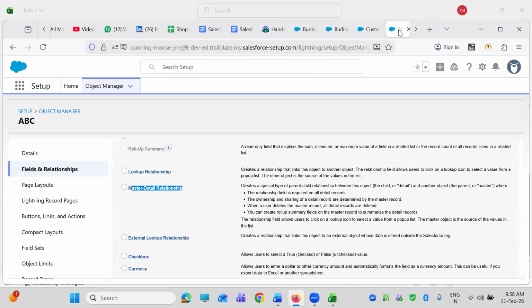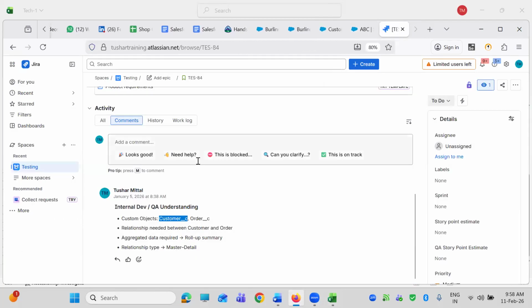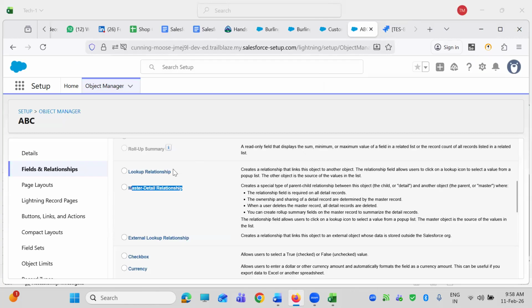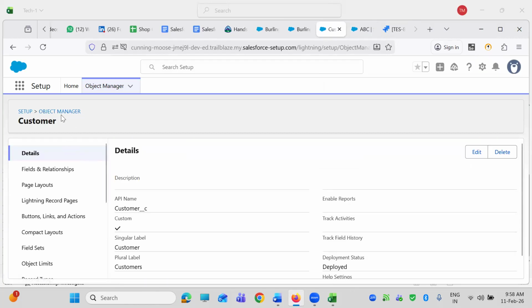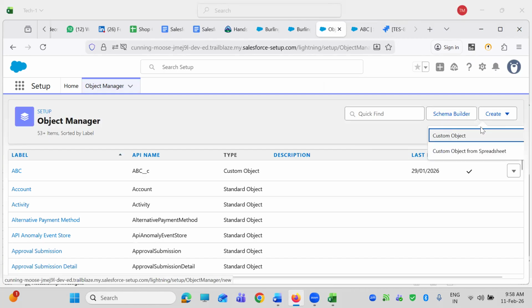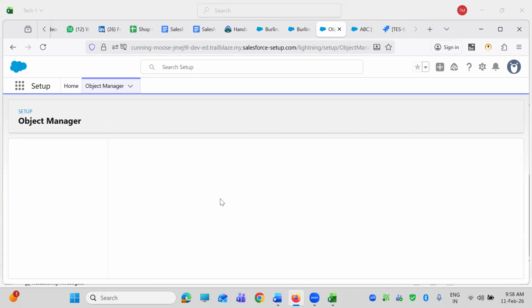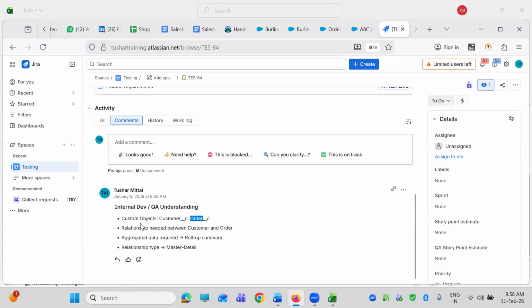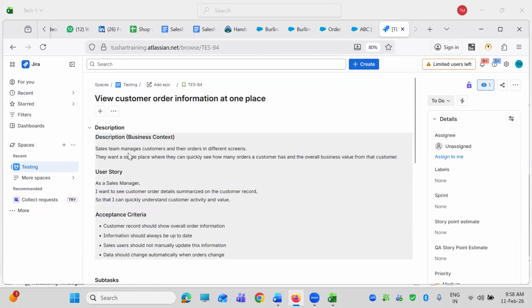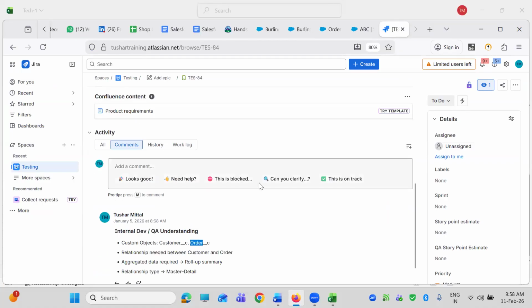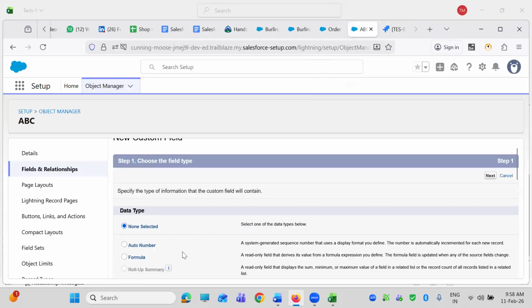Created the first object, created the second object, order. Now I need to create a relationship between them.